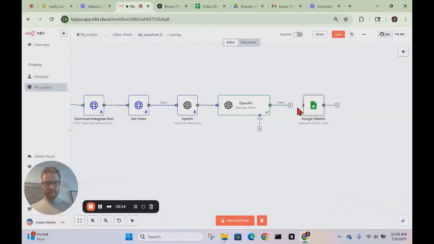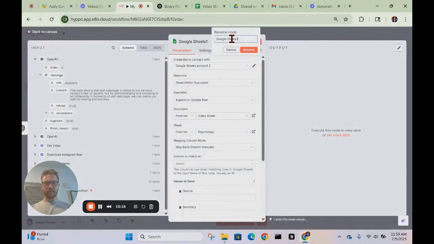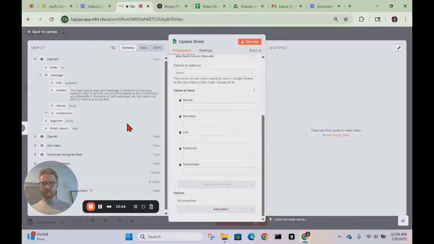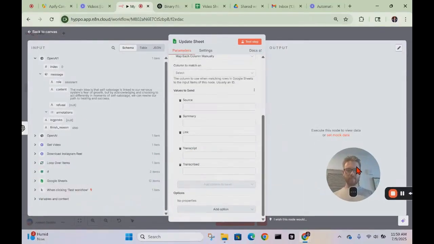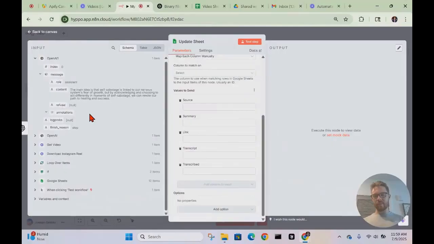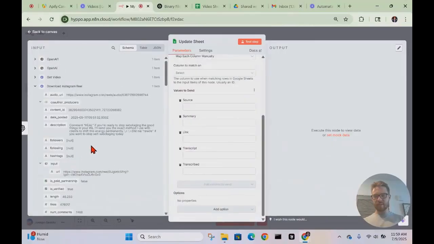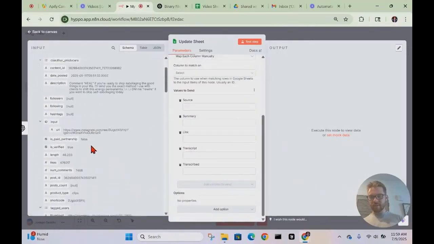Now what we're going to do is go to our Google Sheets node. We're going to call this update sheet. For source, I want to just have it be whoever the creator is. So we'll do download Instagram reel.